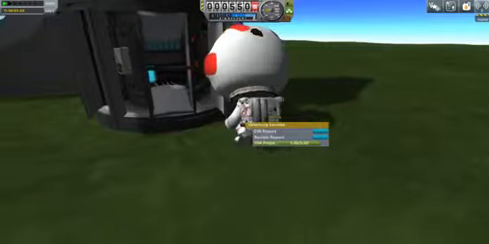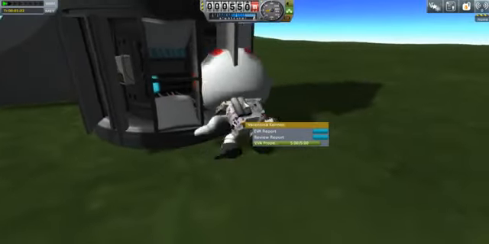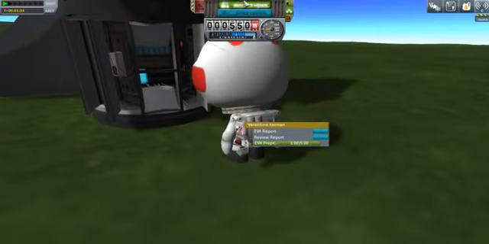Can we climb this back into there? Because that'll save us some time. It does not look like it. Alright, so we're going to recover her. And get what little science she had. And then we're going to recover the ship as well. And then that'll be it for this episode.